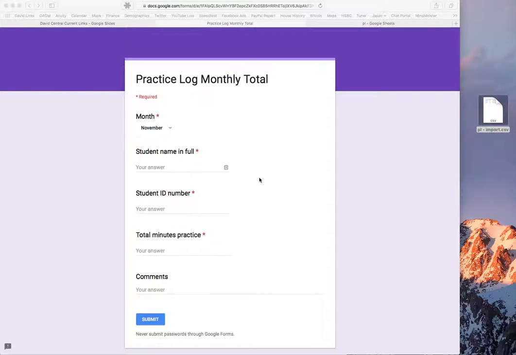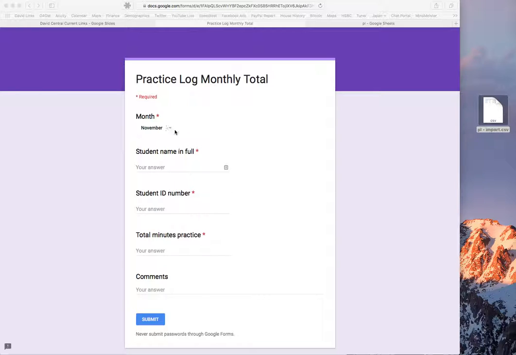In this recording, I'm going to show you how to import practice log totals using a form via Google Drive. This here is the makeup form, and if you just take a snapshot of that and set up yours the same. To do a Google form, just search Google Forms and you'll be able to make one up. You need a Gmail account to be able to do it.